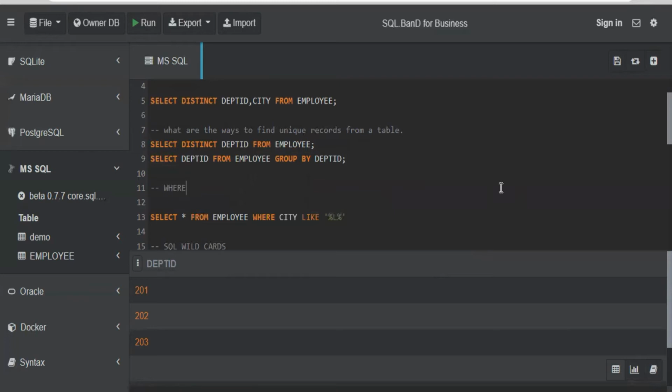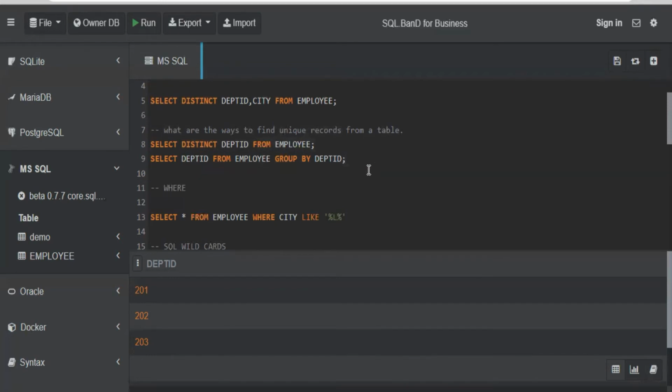It won't, because it will just select the department ID column, and if we do the group by, yes, this will work. So what will be the output of this statement? Whatever the department IDs are, like 201, 201, 201, and then 202 or something like that. Let's see. It is giving me 201, 202, 203, same as the distinct keyword, right? Okay. So this is another way.